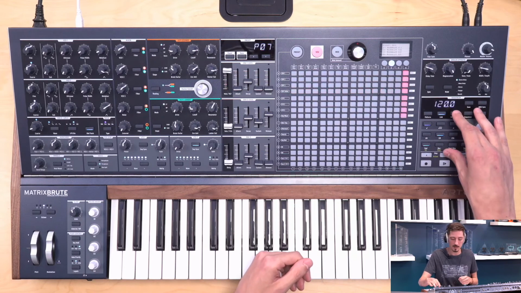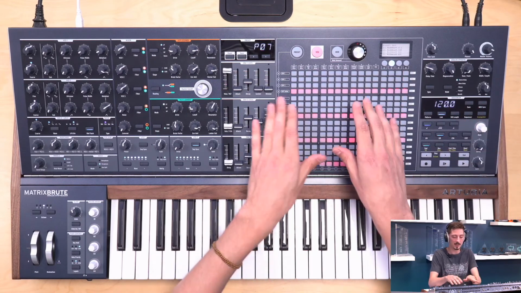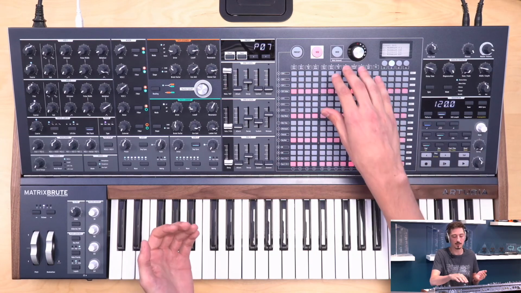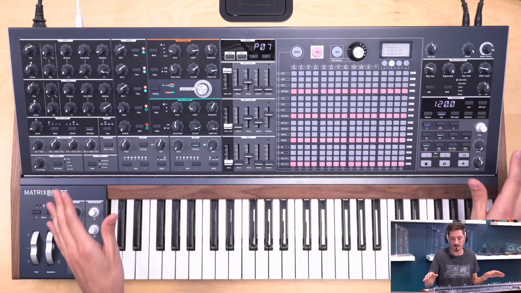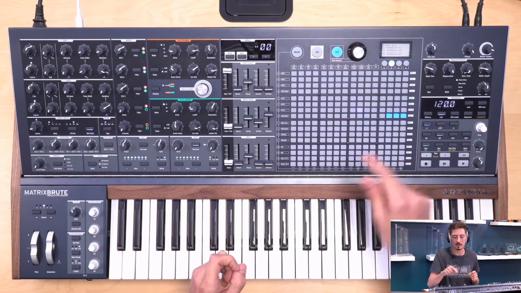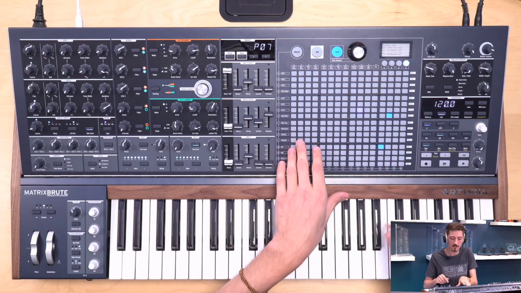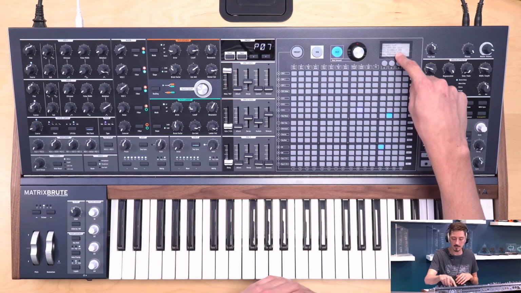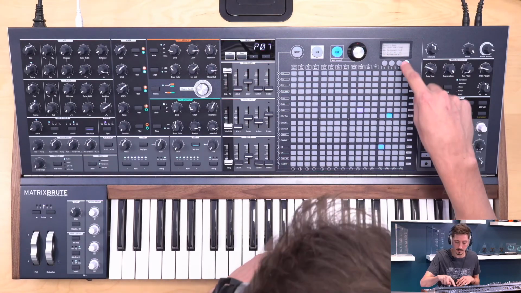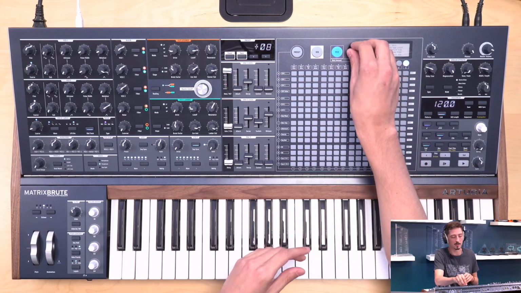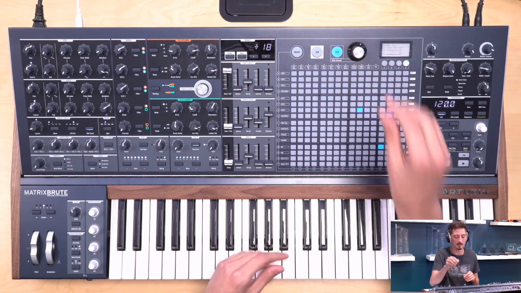Basically, it lets you per step send a value as a modulation source to any parameter. So for example, right now, I will assign the sequencer modulation to the FX delay time. So this is this column right here. So I will set an amount of, I don't know, 18.